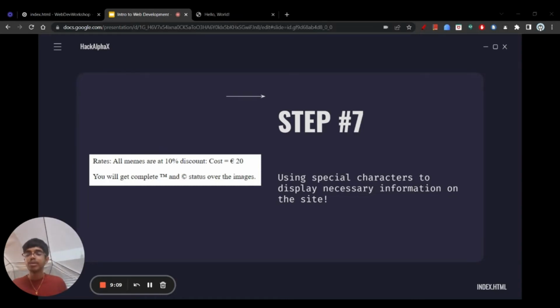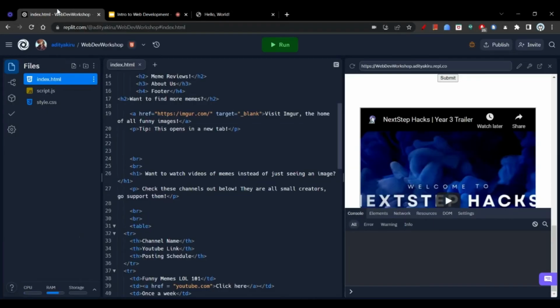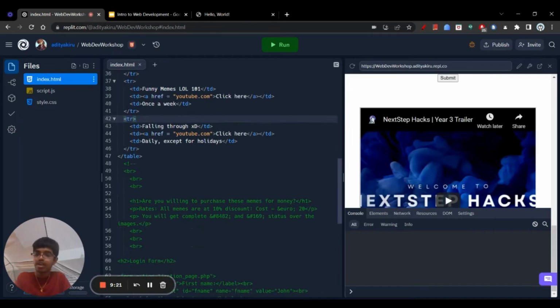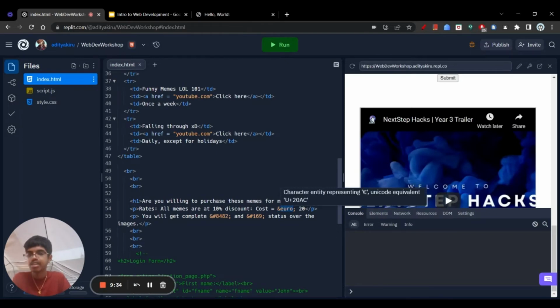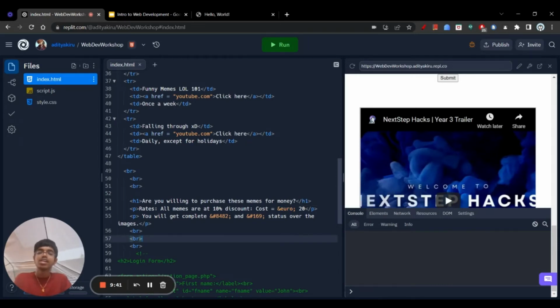So one of the ways you can do this is by using special characters on the site itself, using hexadecimal or just simply typing it in. I'm actually going to show you that right here. We see this ampersand sign and then euro. That's the name of the equivalent value, the character. And we add a little semicolon after that.